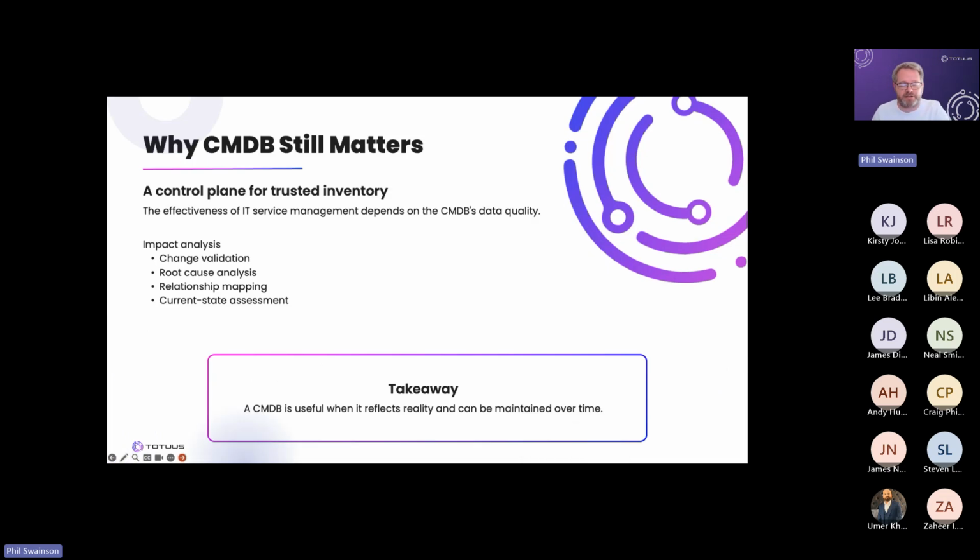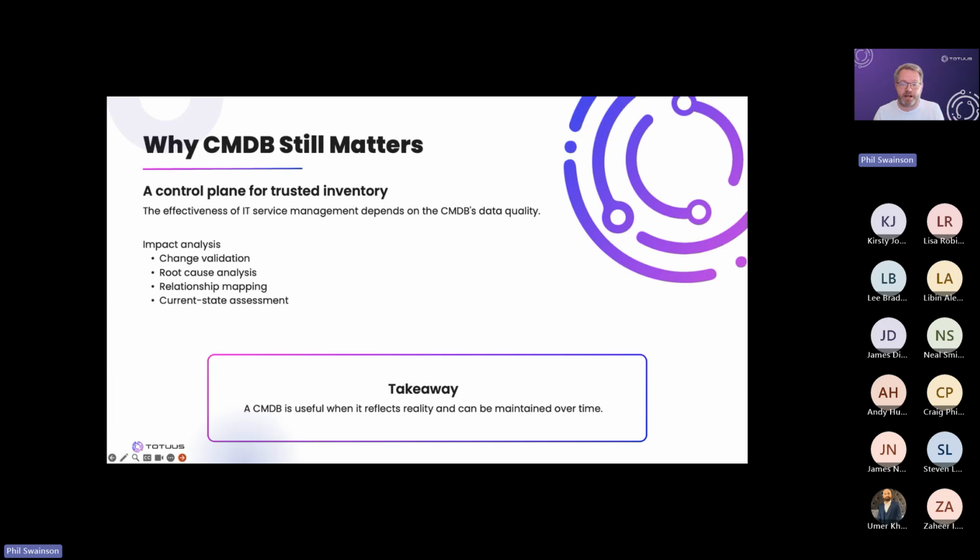Whilst it's not our intention to dwell too much on the CMDB element of the journey, the end goal, we just wanted to highlight the role of the CMDB within your environment, and to emphasize that a CMDB is only useful when it reflects reality and can be maintained over time.